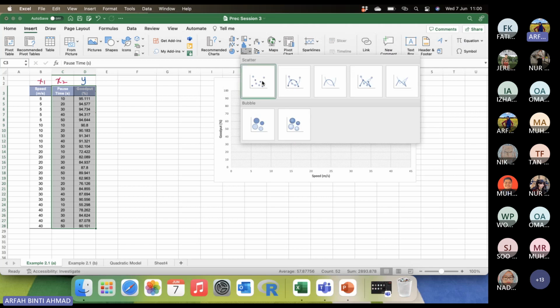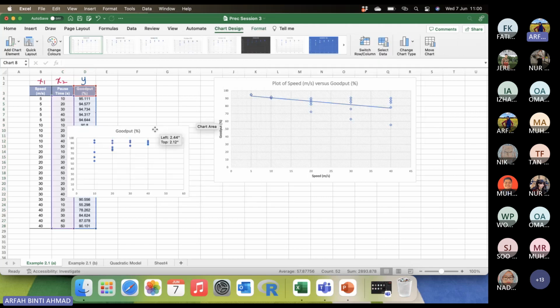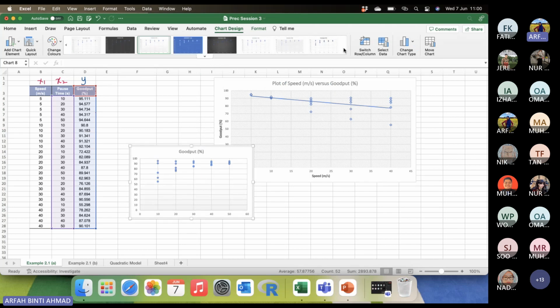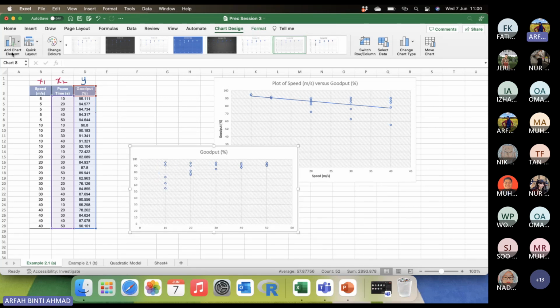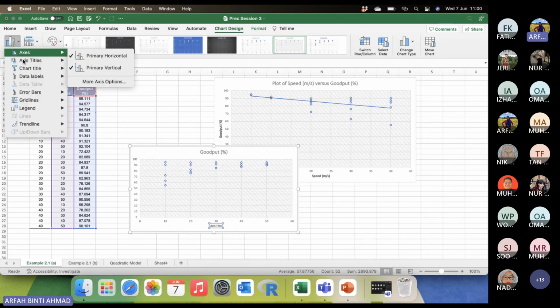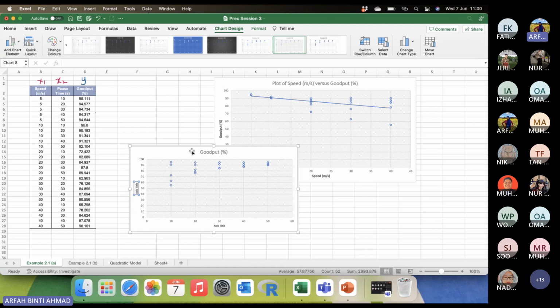Insert, scatter. So this one, you are going to have the second plot of X2 versus Y. Okay, so add chart element, put the axis on the horizontal and also the vertical.